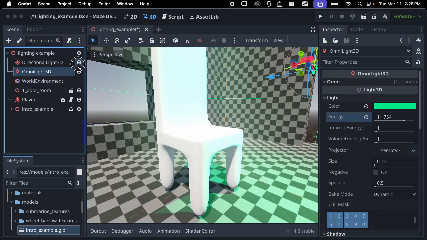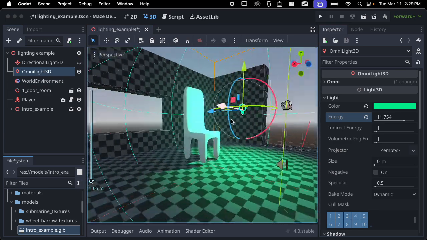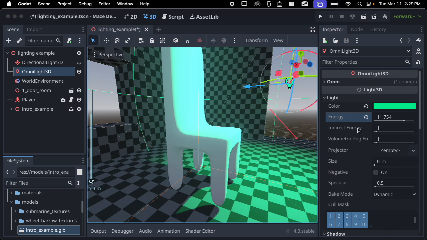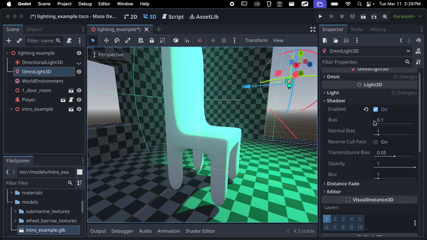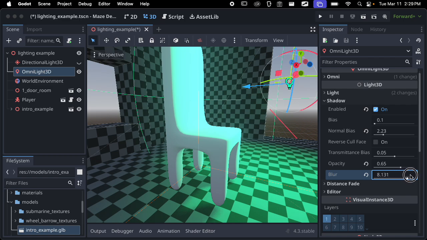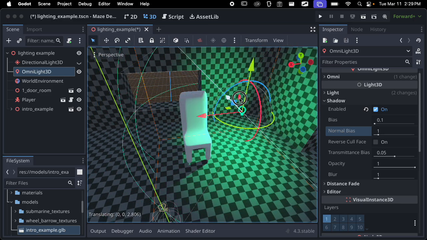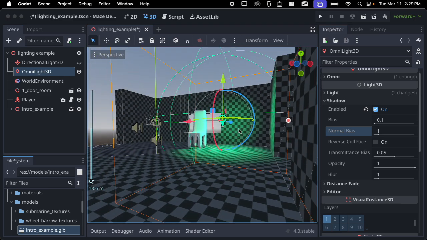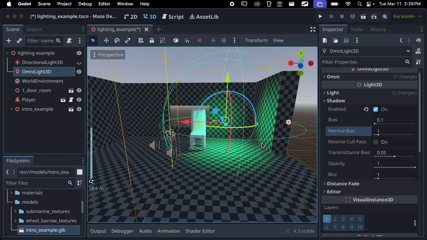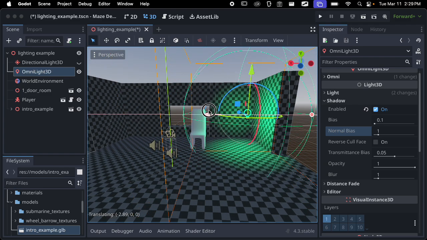So let's actually turn off our directional light for a moment. So now you can see the shadow, and you have all the same things with the shadow. You have the bias, the normal bias, and then opacity. So we kind of have all the same properties there, as well as the blur. So again, I would probably not use a ton of shadow if you've got lots of lights in your scene, but if you want a really specific look, where maybe you're in an enclosed space and you want to create a lot of shadows, you can turn that shadow on.